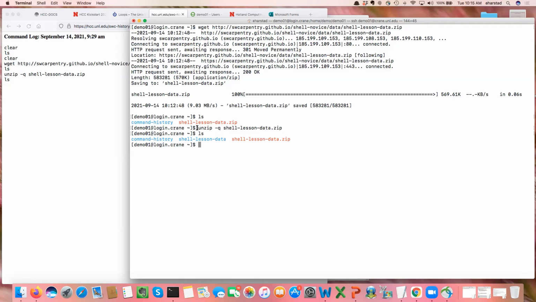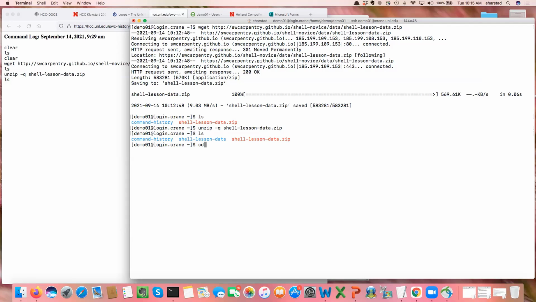Okay, so today we're going to talk about loops. This is one way of automating tasks in the shell when a single command or a combination of pipes and filters really isn't enough to do what you want to do. We're going to learn how to put those commands into a loop.